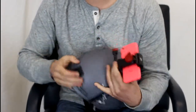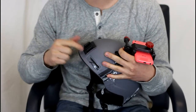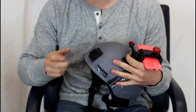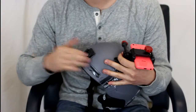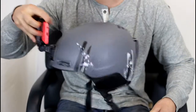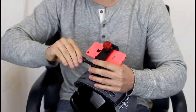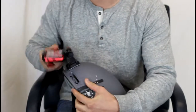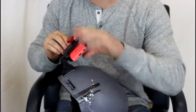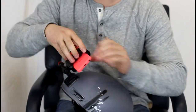So then what you do is you grab a sticky mount and you slap it right on the helmet like I've done right here, and these guys are actually GoPro compatible, so if you already have these on your helmets, you're good to go. Clamp that guy in, and then you can adjust the angle of your shot 280 degrees. Once you get that perfect filming angle, you just tighten that guy up and you're good to go.